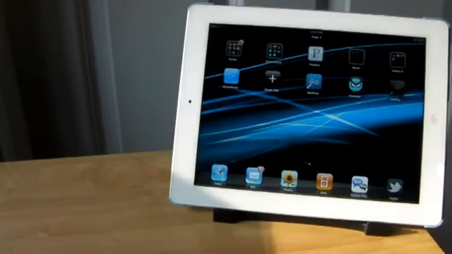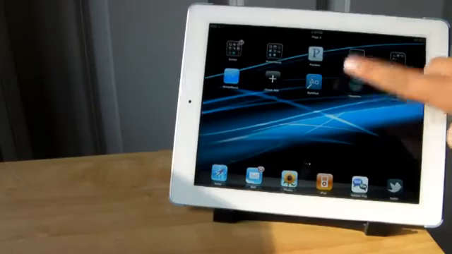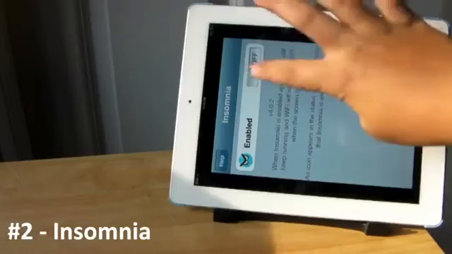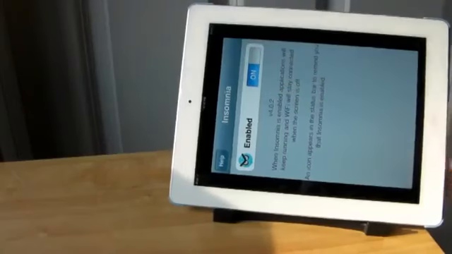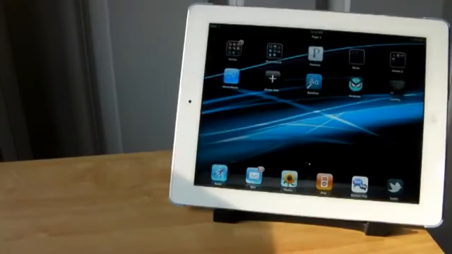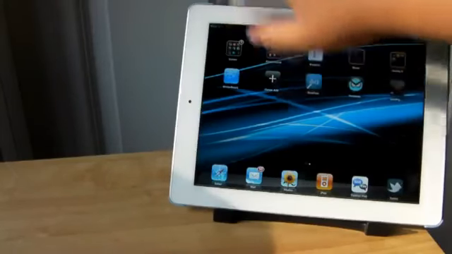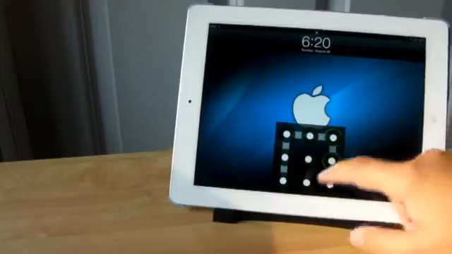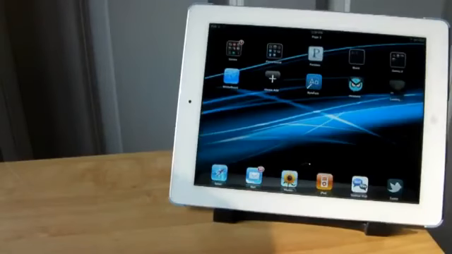And the next Cydia tweak is one of my favorites and most useful. It's called Insomnia. It's more of a Cydia application, but I would still call it a tweak. Basically, when you turn it on, it allows it to run the Wi-Fi in the background. So for say if you shut off your iOS device, it would normally disconnect from Wi-Fi after a while, and that would save battery life. But say you want it to stay online, maybe if you're listening to a podcast and you want to shut off the screen, you can do so without it disconnecting from the Wi-Fi.